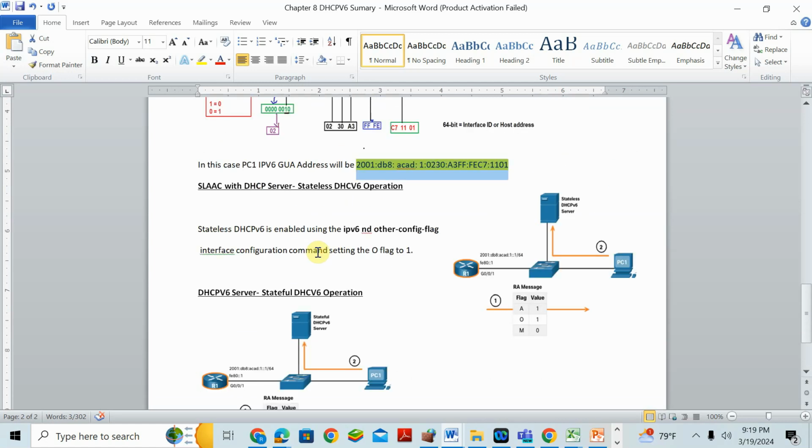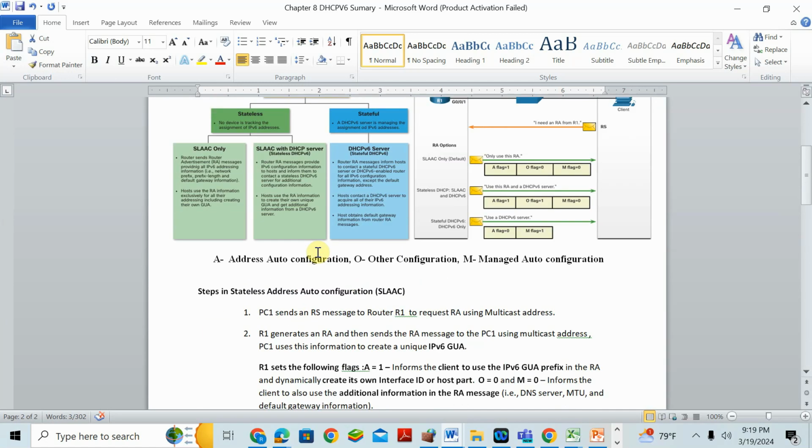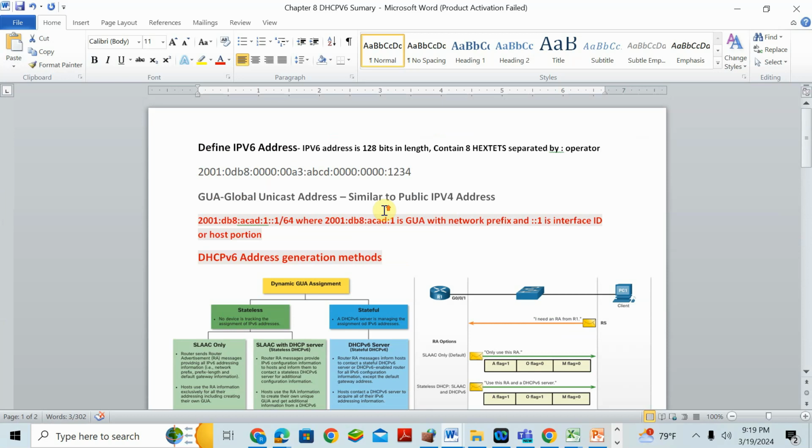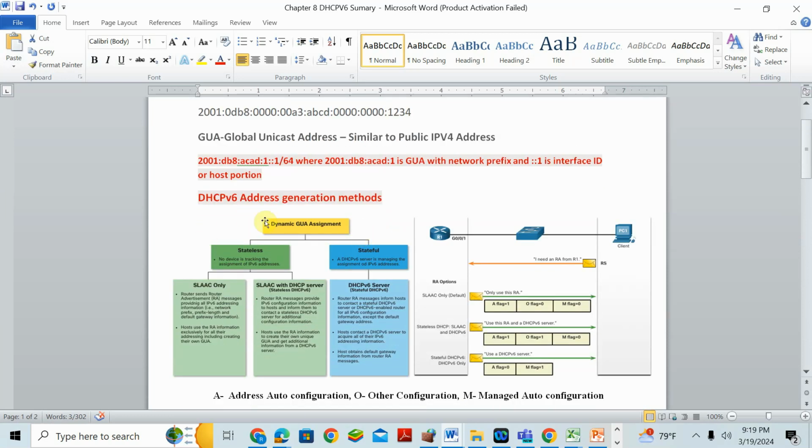This is what comes under chapter 6, where the router gives all the IP address configuration. The important thing is the different methods of generating an IPv6 address. SLAAC means only the router gives you the IPv6 GUA, and the computer can generate the interface ID using the random generation method or the EUI method.